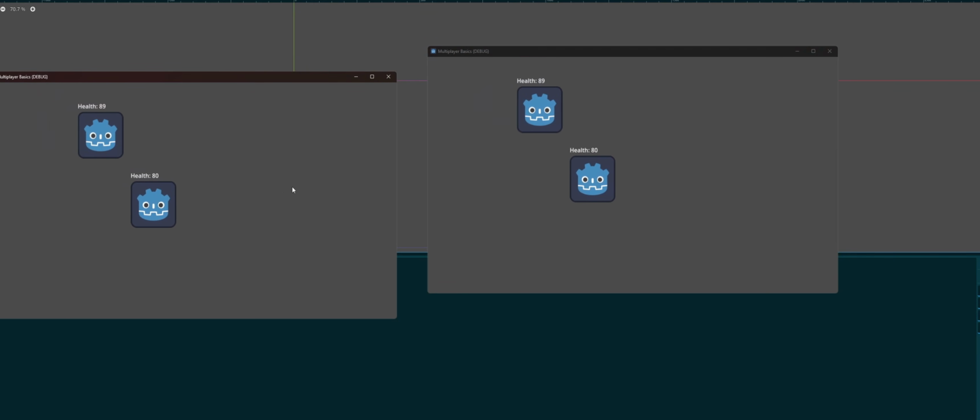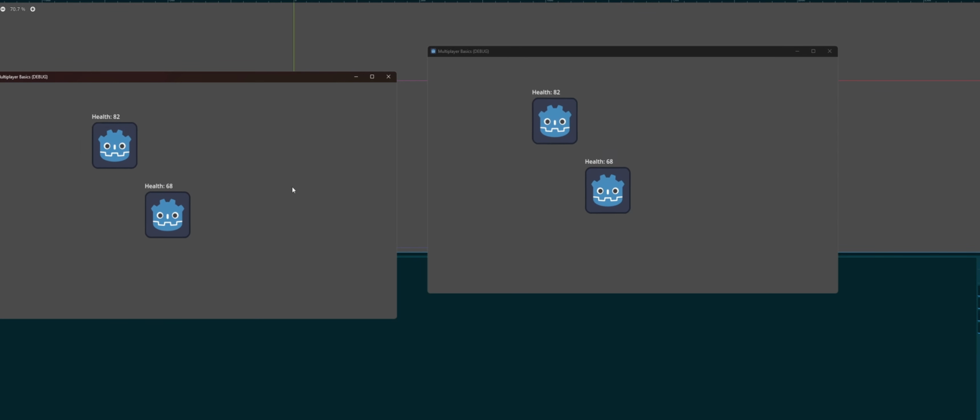If we go ahead and run this, see now if I hit host, there I am. I'm all synced up. Well, I say that, we can't really tell that now though. And I hit join, and we can see now on join, we can see all the nodes, right? Because everything has been synced up. But we kind of have a problem here. We can't really move on the host. Or sorry, we can't really move on the client. And the host is kind of controlling everybody. Well, that's not right. We can see that the health is at least synced up. But why are we having this issue here?